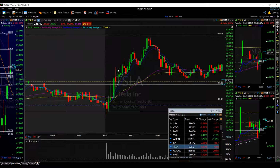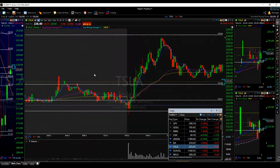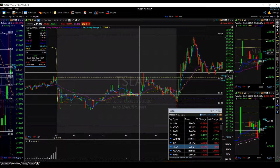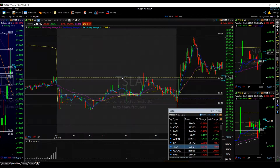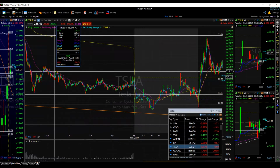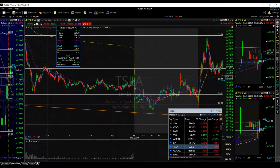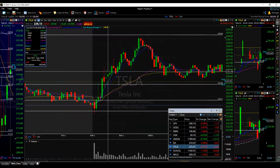So it started coming up, and it was starting to put in some wicks in this area. And this was right around pre-market highs. Not exactly at them or anything, but it was in that area. And it was also within this little kind of top area. I didn't have it marked out, but I just kind of knew where it was, in the 25, 26 area. So I started in very small here.